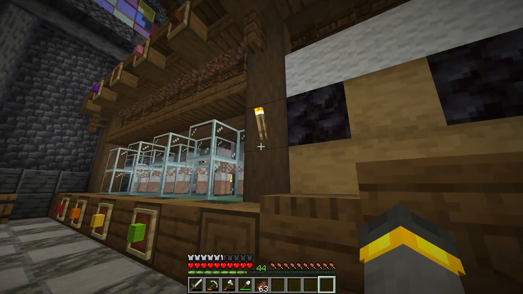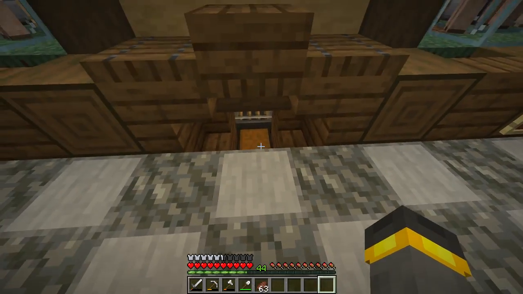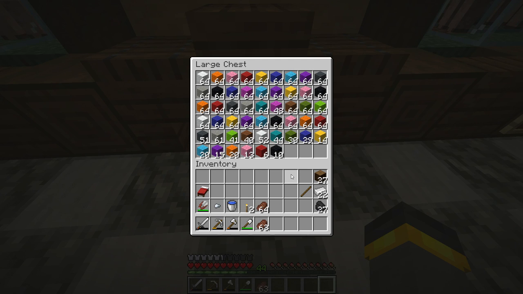Now, Full Warm 2.0, this thing is glorious. It's been running for a while. It's getting me wool continuously. Look at this. That's so much wool. We could make so many beds. So we might as well just pick a color and start there.